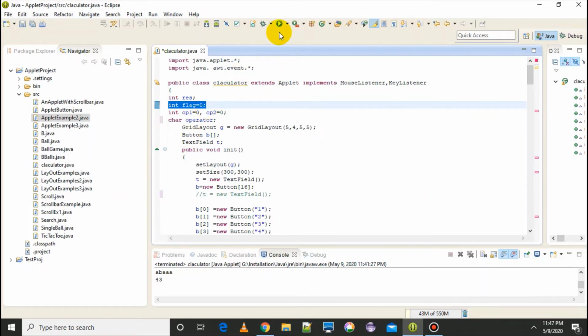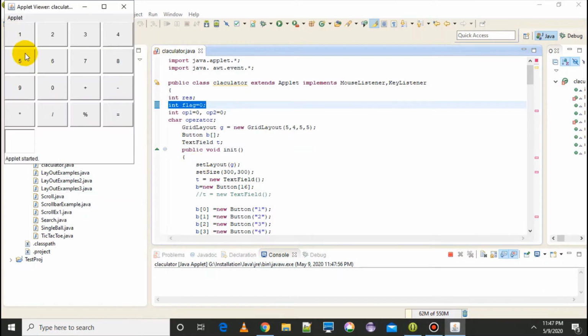Now students, you need to understand, suppose I am typing a number 11, and after that if I want to add it with a number 22, then I have to give a plus sign in between. So as soon as I get a plus, minus, multiplication or division sign, that means the user has already done inputting the first operand, and after this the user is going to start inputting the second operand. Correct? Again, I will repeat.